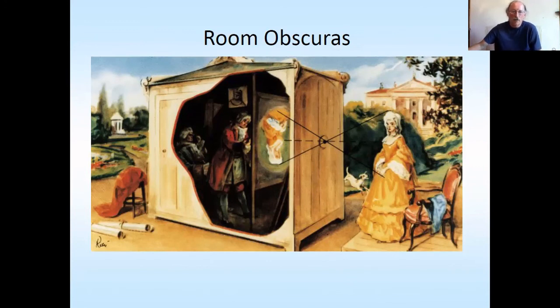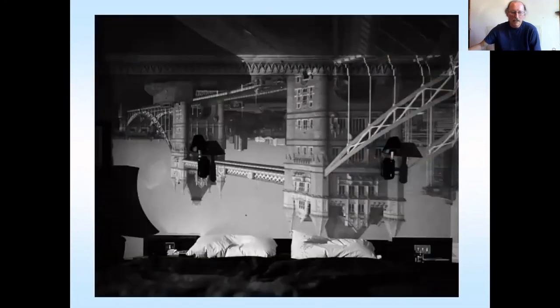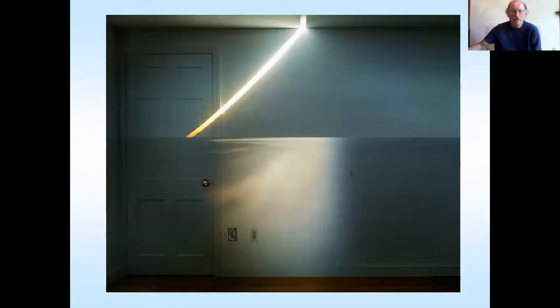Projecting an image through a hole onto a piece of material. Because pinhole images are in focus the whole way, you can actually project onto the wall, which is what I'd like you all to have a go at. There are a few people who've done brilliant stuff like this — look them up. Abelardo Morell, wow, amazing person, a legend. And this is in Philadelphia, Museum of Modern Art. These are blacked-out hotel rooms projecting the image on the side walls of hotels overlooking famous places like Tower Bridge. And this is another one he's done where he's inverted the image using a prism, creating a sunrise image on the wall — a mixture of a solar graph and an actual obscura projection.